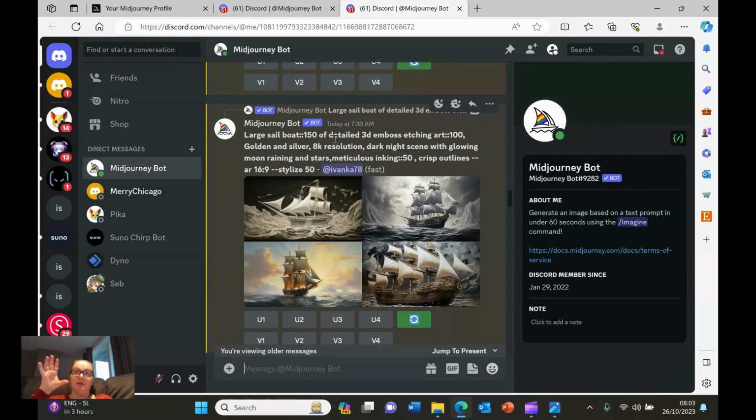Guys, when you look at your prompt, you should especially start with weighting with a very, very simple prompt, where we can divide our prompt into parts, and then decide what we want to focus on. So here, obviously the focus is on large sailboat, which I assigned 150 weight to. Then to my etching technique, I assigned 100, golden and silver, 8K resolution, dark night scene with glowing moon, and then meticulous inking 50. So the least importance I assigned to meticulous inking.